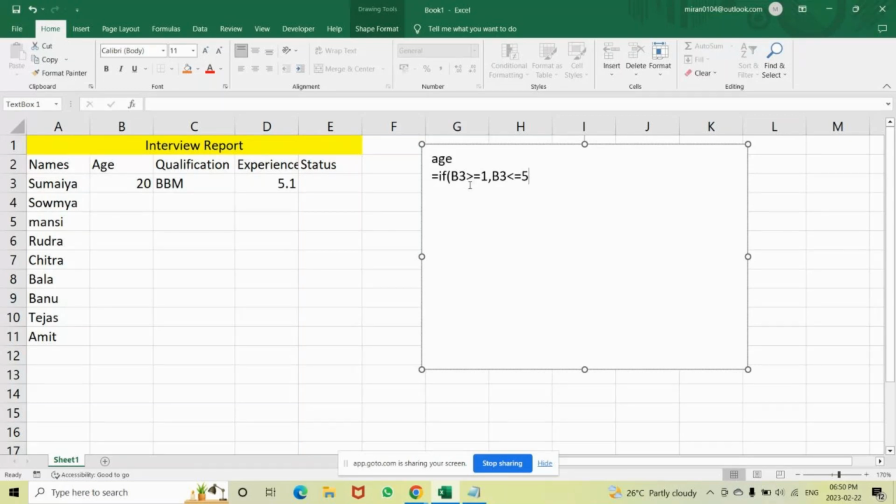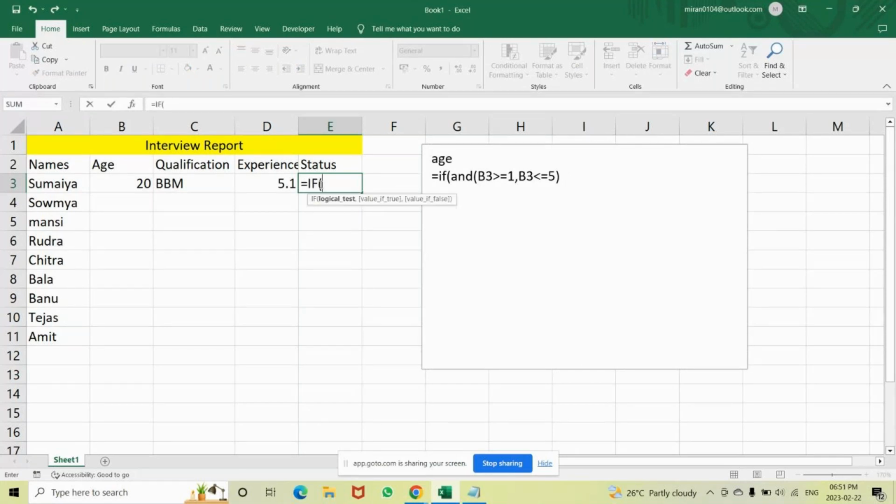But my logical test says that before that I'm going to add the AND function, and I'm going to close this. Let me show you the same thing. Equals to IF, I'll open a bracket. For this logical test, I have three conditions, so I'm adding one by one. First condition based on age: if this condition is greater than or equal to 1, comma, it will go for the values if it is true.